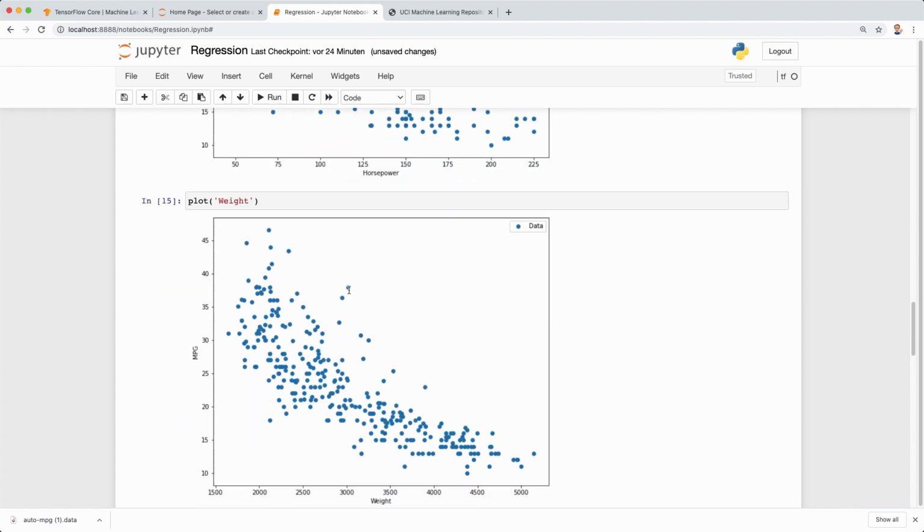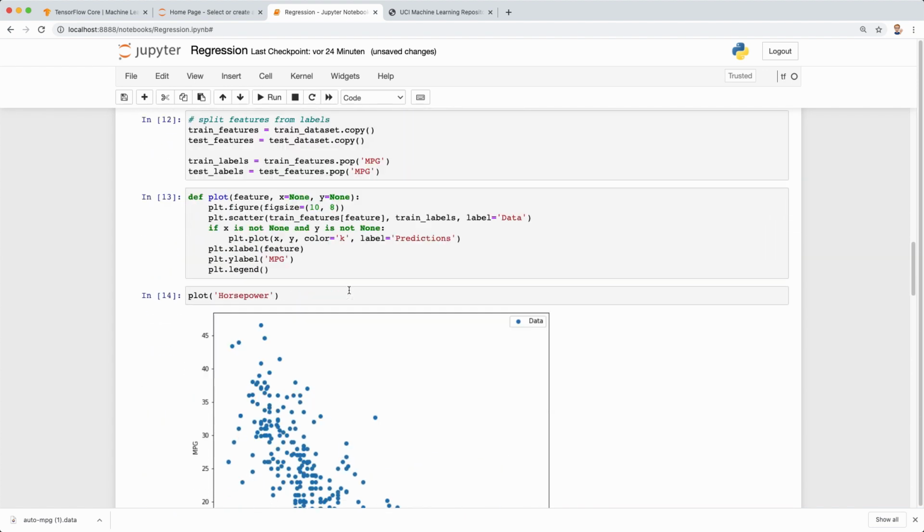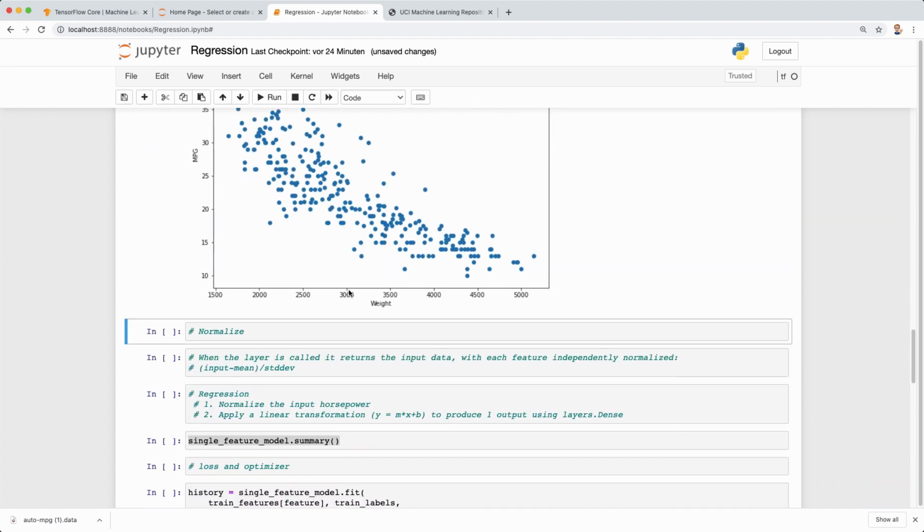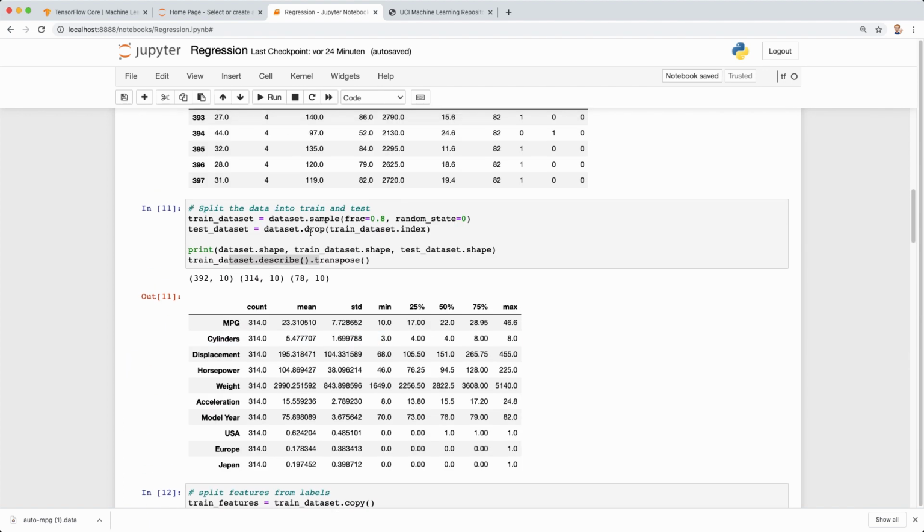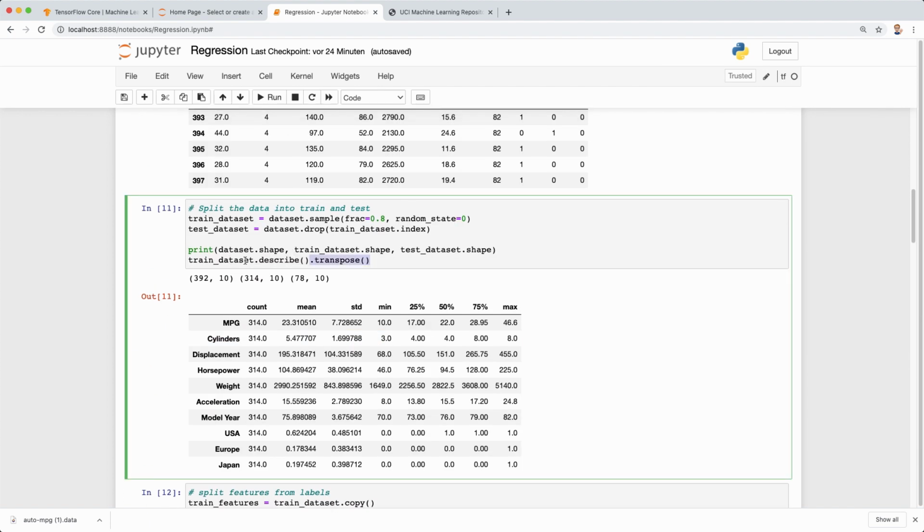So this is how our data looks. And now if we go back to the describe function and have a look at the different mean values, we see these all have different ranges. And this is again a very important issue that we have to consider.